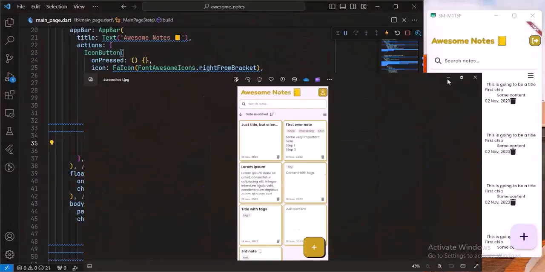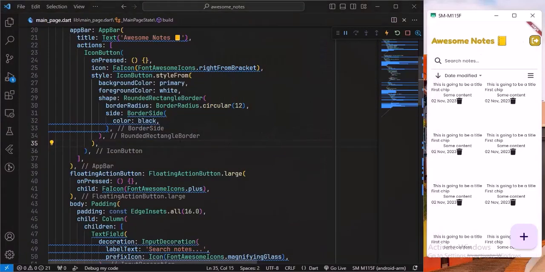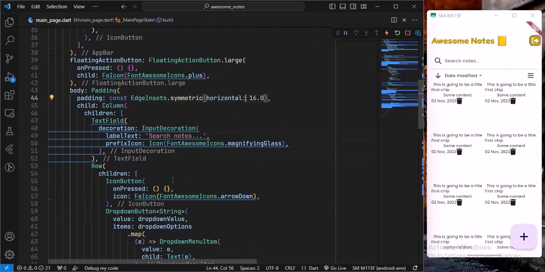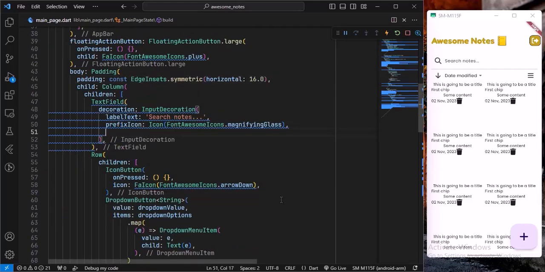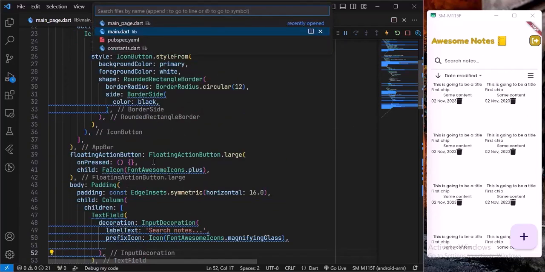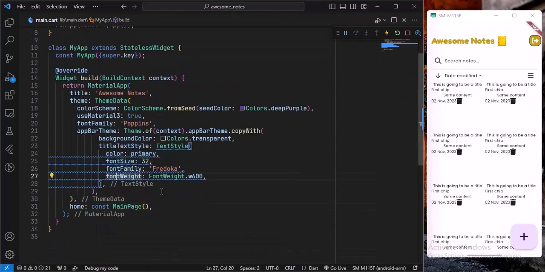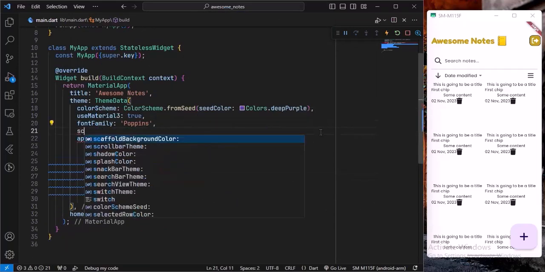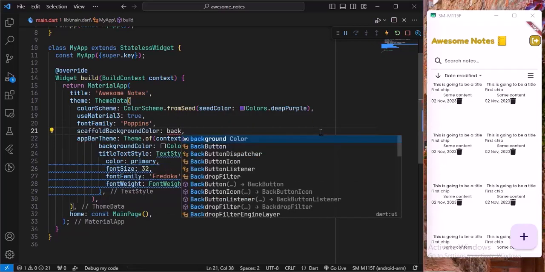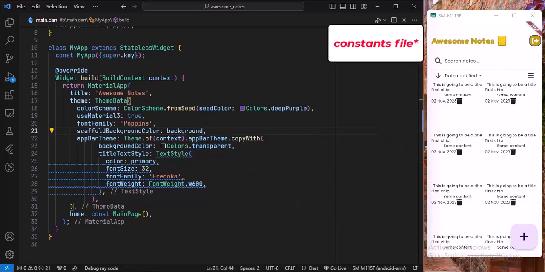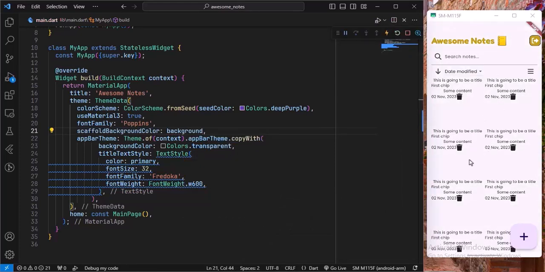It's pretty much it. Interesting. We'll add the functionality later on. And now we want to change the text field. This requires a little bit of decoration. First of all, it is filled with a white color. Okay, excuse me. One thing is left, which is the overall background color. And I will go to the main page again, the main file, and in here we will say scaffold background color is going to be the background color that we introduced in the constants folder. And now it is the color that we want.